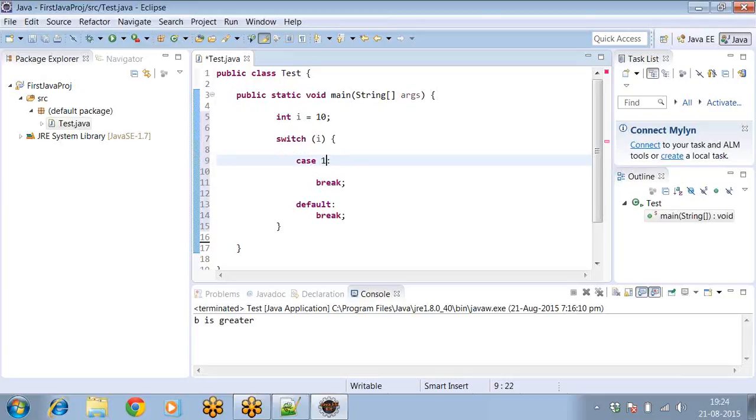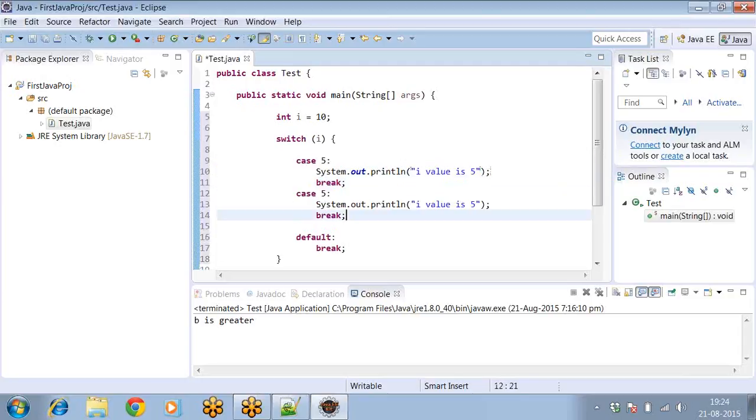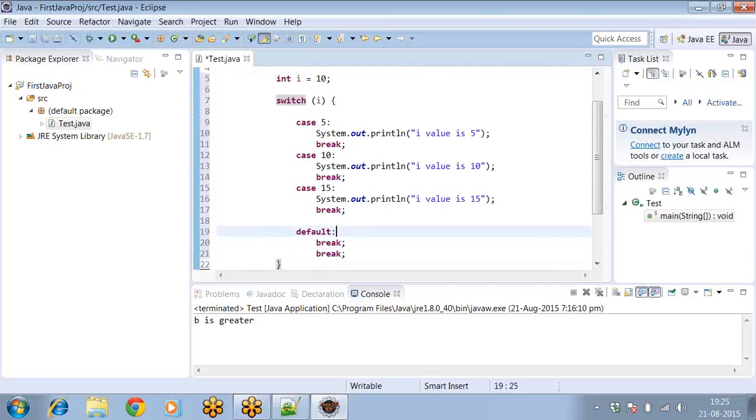The first case value is 5, and I'll add a statement here: i value is 5. Second is i value is 10, and i value is 15. Then I'll add the default case.